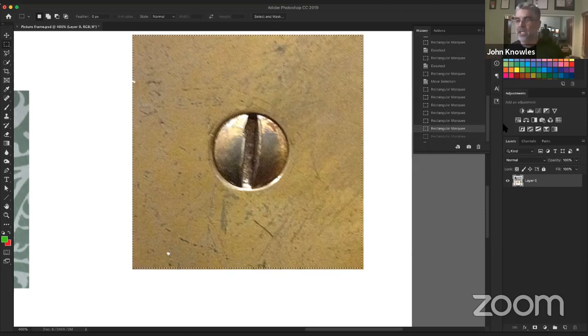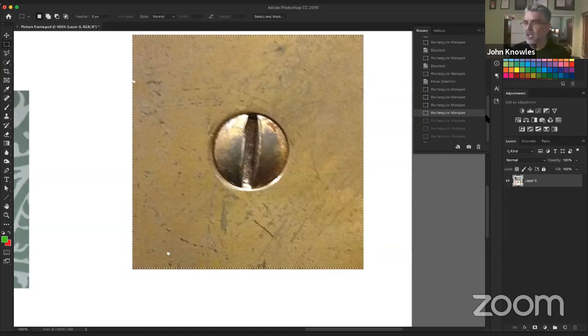But while I am working, I can jump back to any state of the project. You can see there's all the manipulations that I've been doing since we started this document. So the history palette is your friend. If you're like, oh man, I've really gone down the rabbit hole, I wish I could jump back five moves ago, there you go. Just open up the history palette, figure out where you were.